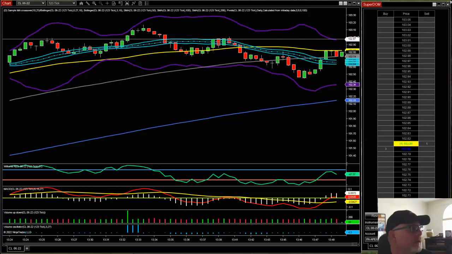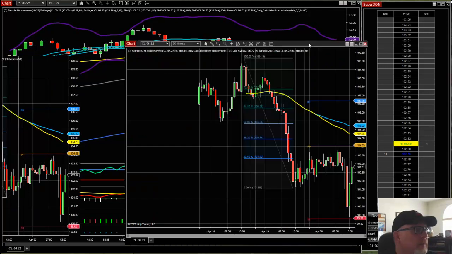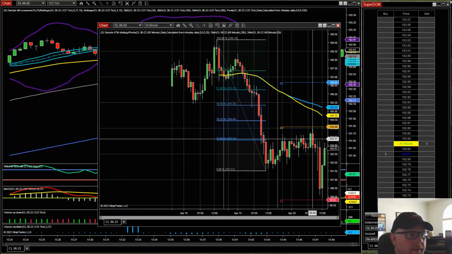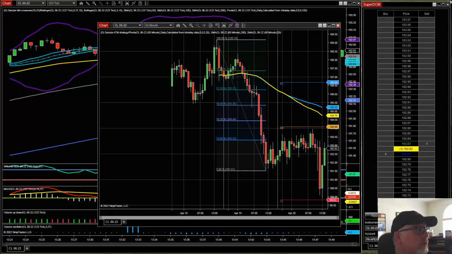All right, so if we're looking at the 60-minute chart, let's see what it's done today. Let's get our screen draw tool out. We see a bottom on the S1 pivot point. So this is the range today that looks like 50% right in this area. We've been there back and forth through the day, around the 102 area roughly.